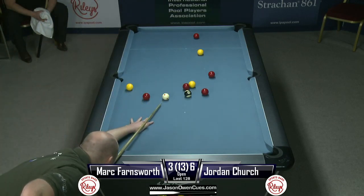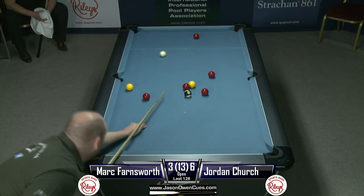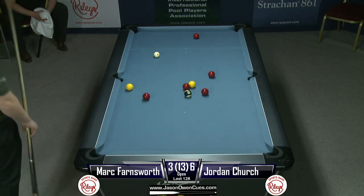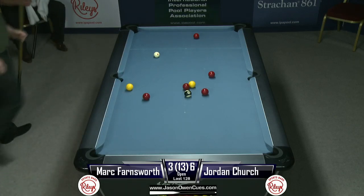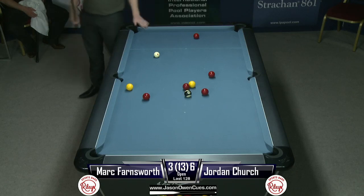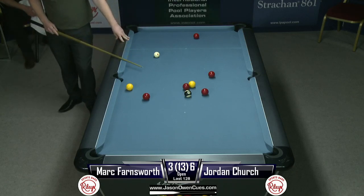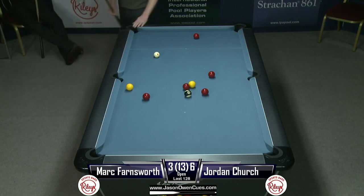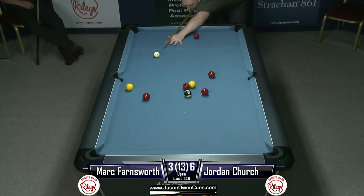Okay, so I think he's played for the yellow down the left-hand rail as we look at it. He wanted a bit more angle because he needs the white to come across and cannon the red and yellow. So although it's an easier pot from where he was actually trying to get it, the white is further to the right, to give him more angle to be able to get across the table. To do it now, he'd really have to punch it in.